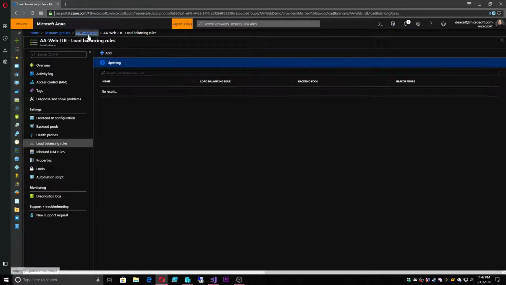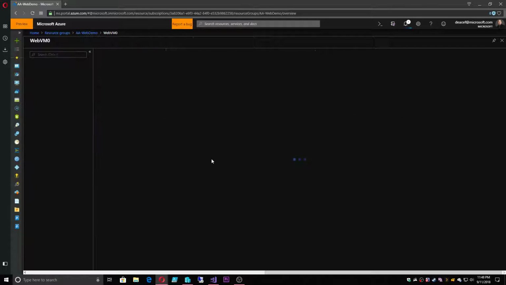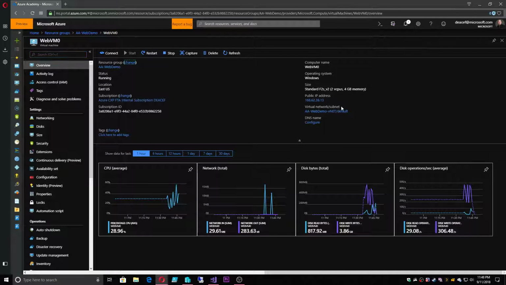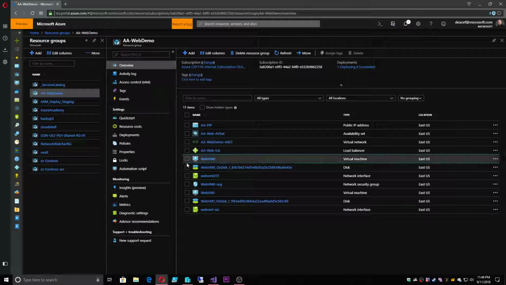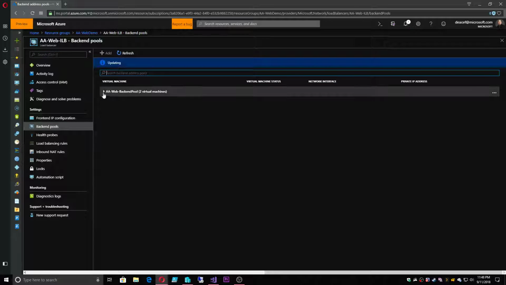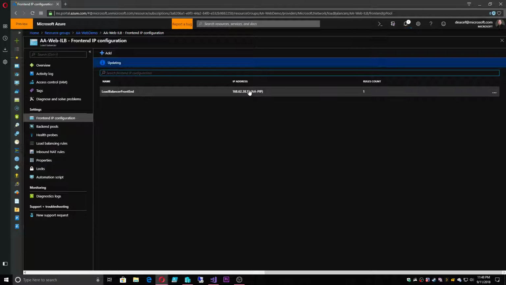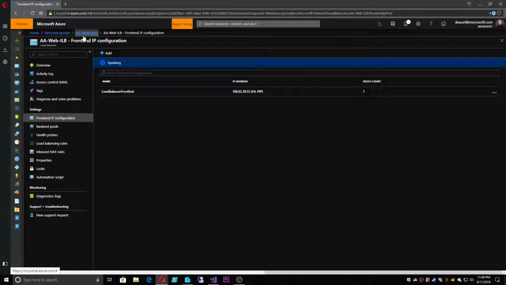And while that is finishing, we've got our web VM 0 that has IIS installed, and it's got a public IP address right now because it is in our backend pool, and the backend pool is fronted by our front end pool. That's where the public IP address lives.